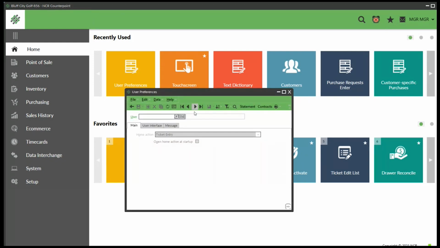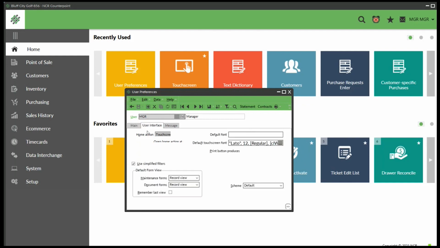I'm going to find my MGR person and come here to the user interface. A couple things worth noting on the user interface. One is show forms on taskbar, so that when you minimize a window, it'll be on your taskbar. Allow multiple form instances.